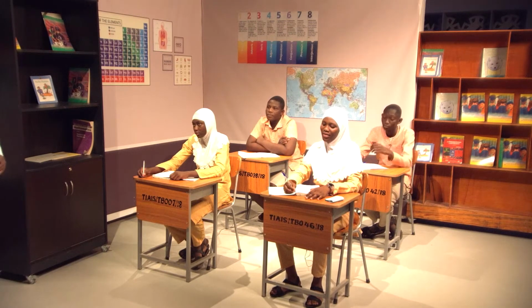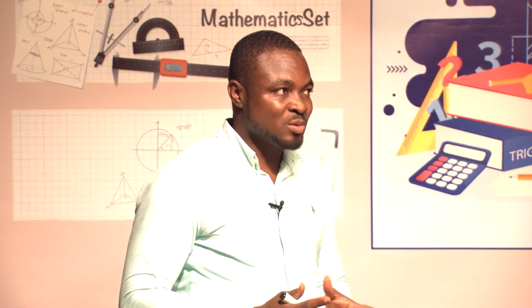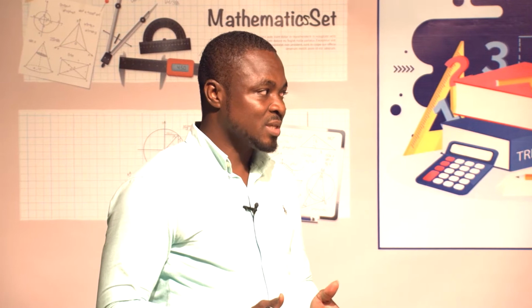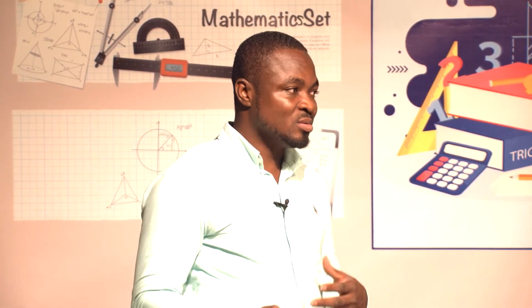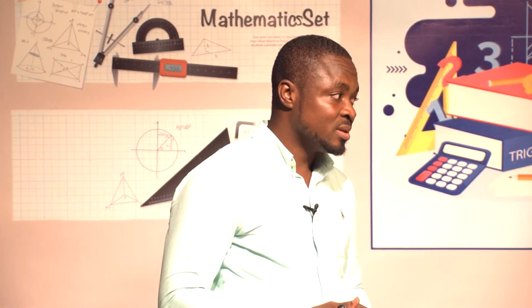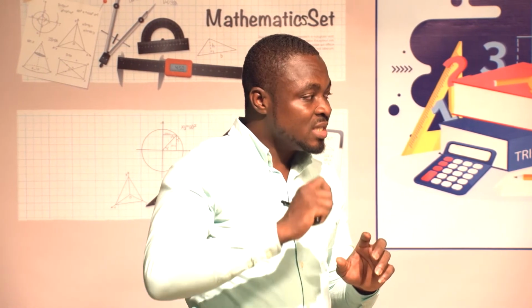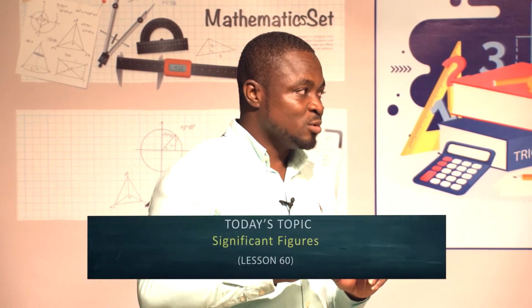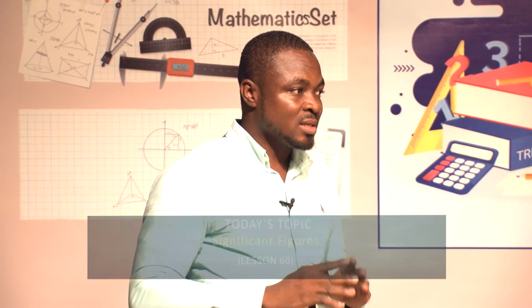Okay, so from our previous lesson, we are now familiar with how to round values or decimal fractions to a certain number of decimal places, or to the nearest units, nearest tens, or nearest hundreds, or to the nearest whole number. Today we shall look at which numbers are really significant when you write a decimal fraction.